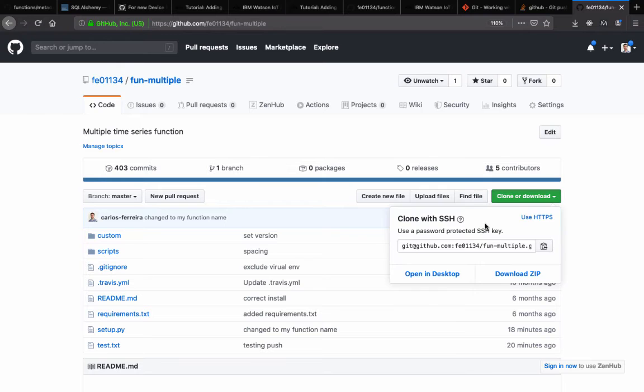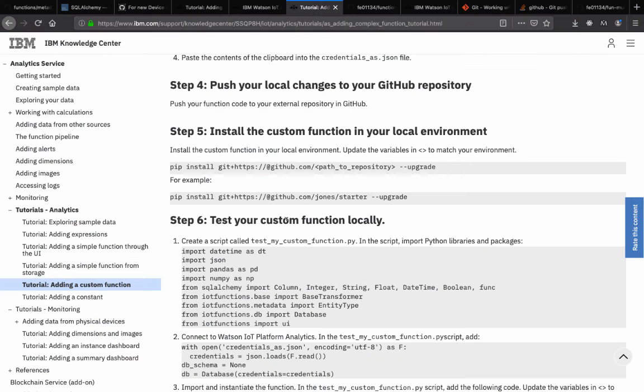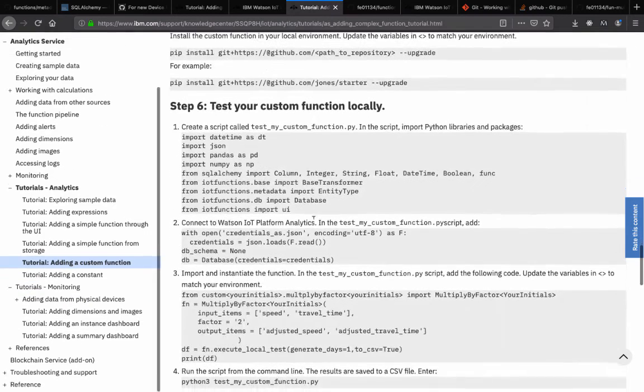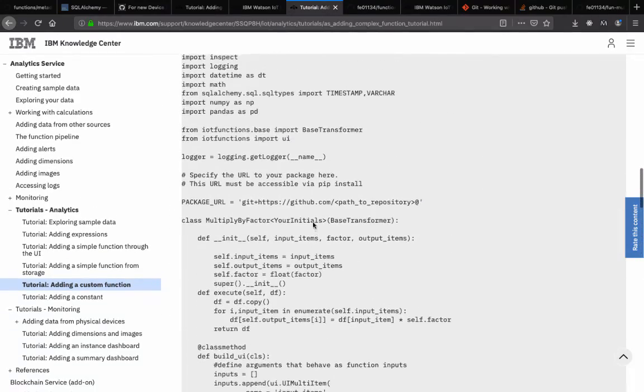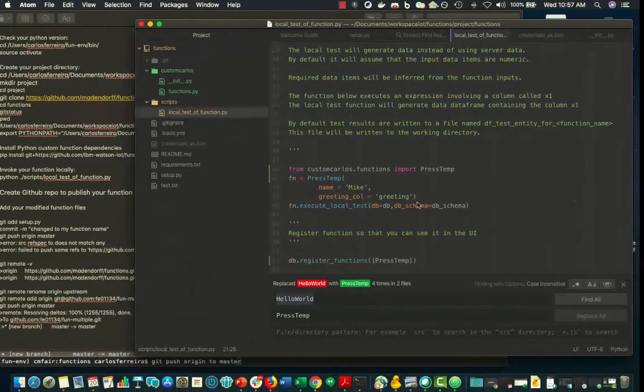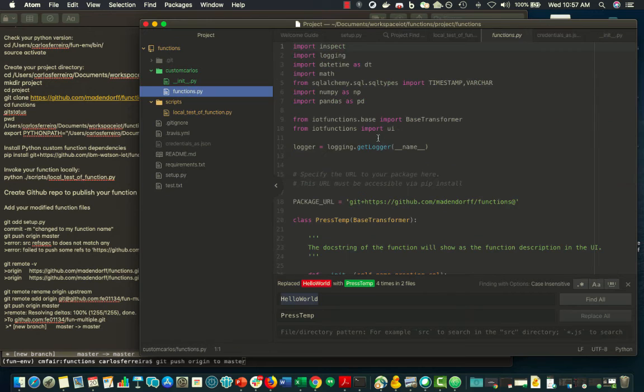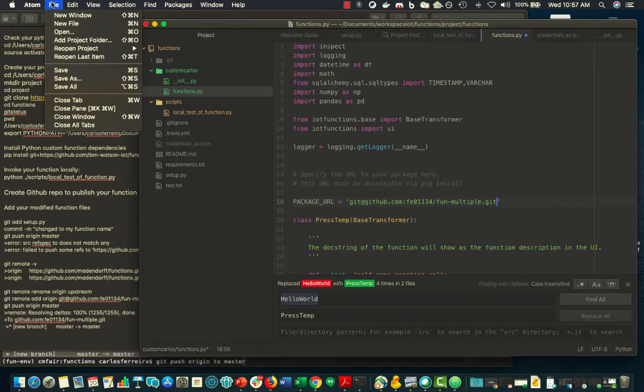And we can come over here and copy this, the GitHub URL. And if you recall, in one of the tutorial steps, it suggested that you rename your GitHub in your function. So right now it points to the template, and you want to change that to point to yours. So we would go into our function, and we'd want to change that from what's there into our own function and save that.